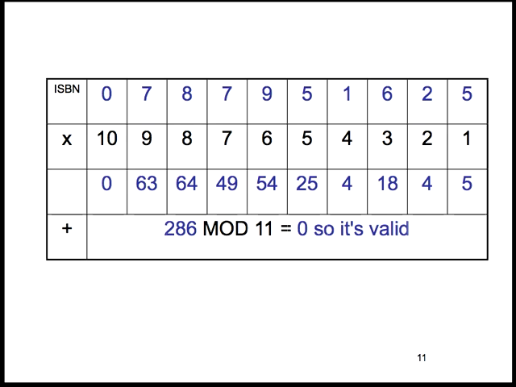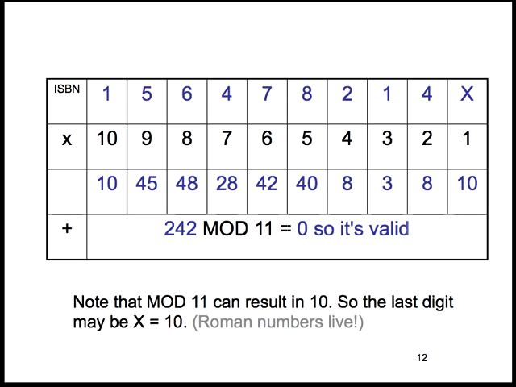What possible values can mod 11 give you? What's the lowest value it could give you? 0. What's the highest value it could give you? 10. Do we have a digit for 10? No. We have 0, 1, 2, 3, 4, 5, 6, 7, 8, 9. Actually, it was X. So they went for X. So sometimes on an old ISBN number, you'll see an X at the end. And that X stands for 10, which it has done for about 2,000 years now. The Romans. In Roman numbers, X was 10.